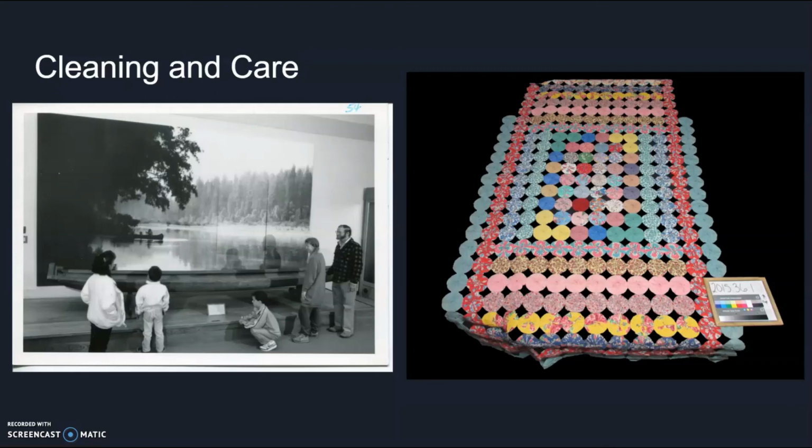So on the left here is a picture of the canoe that's in Neelis Hall. This is probably from right around when Neelis Hall opened in the 70s, late 70s, early 80s. For example, on cleaning this canoe, which is a redwood canoe, one of our past registrars, Brittany, when she was working here, cleaned it. She took our vacuum cleaner, which is a HEPA filter vacuum, and she went through the entire canoe using a brush and vacuuming up any debris that was in it. That was mostly dust, just from it being on display in the open air over time.